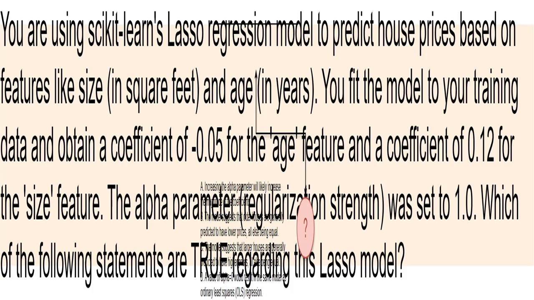This question is all about understanding a lasso regression model. You've built a model to predict house prices, using their size and age as factors. Scikit-learn is a popular Python library for this type of work. I'll show you how to interpret the results of your model.